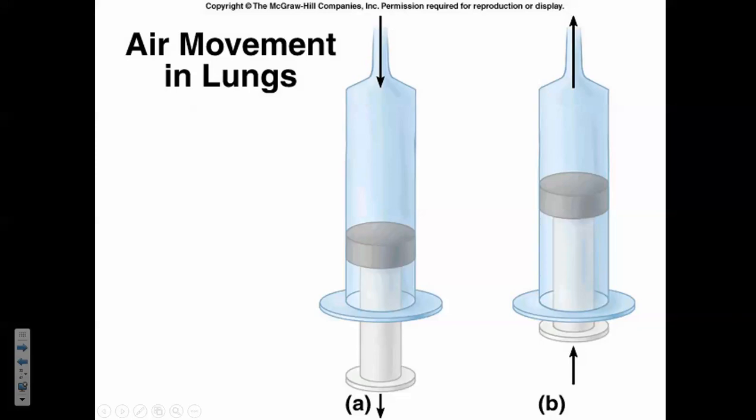If you were going to move to a very mountainous area like Wyoming, initially you may struggle a little bit if you start hiking up in the mountains. And it's not because there's less oxygen up there. It's simply because the air pressure is less than it is here in Mississippi. And your body's not used to that. And so there's not as big a difference in atmospheric pressure and alveolar pressure. And it takes your body a little while to adjust to that. Okay? So it has nothing to do with the amount of oxygen in the air. It's the same here and up on the mountains. But it has to do with the pressures.